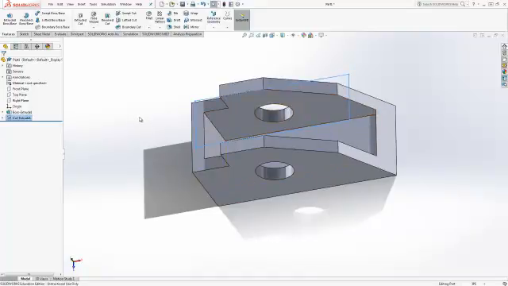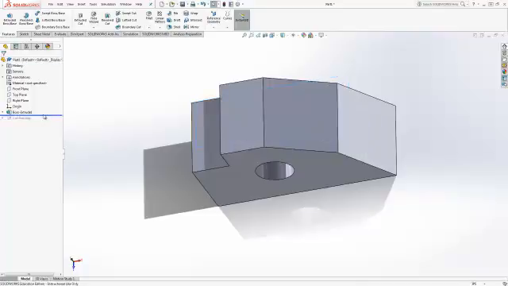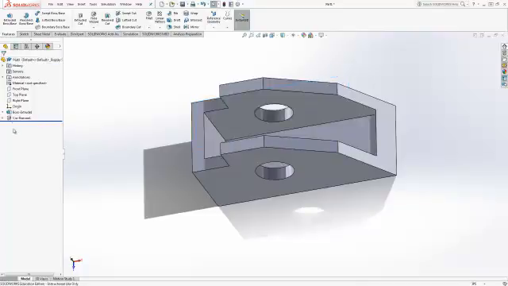And here's something else. If you mess up, don't worry about it. Alright, you've got a parts tree over here, or a history tree, or whatever you want to call it. And this tells you everything about it. It tells you all your planes, it tells you materials. It even tells you all the steps that you've done. And you've got this little bar here where you can back things up. And like if I wanted to, if it wouldn't mess something up, I could actually take this and drag it up above here and switch places with it. But that really wouldn't help us out.